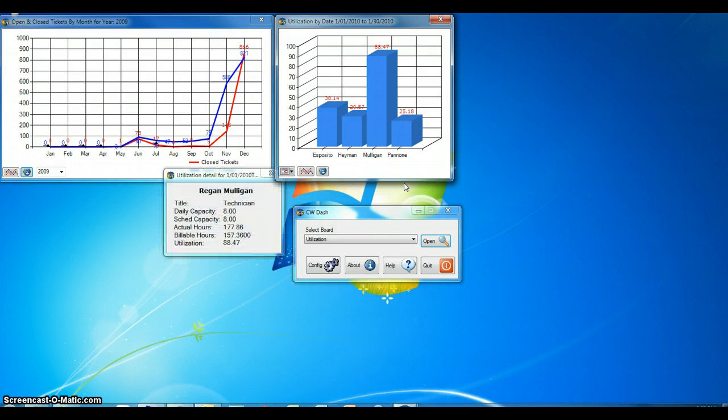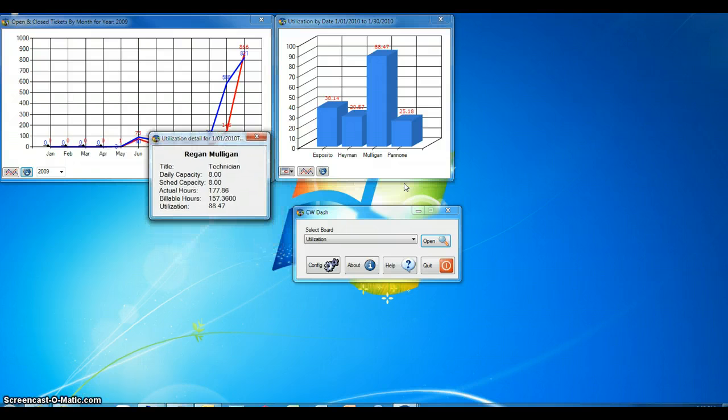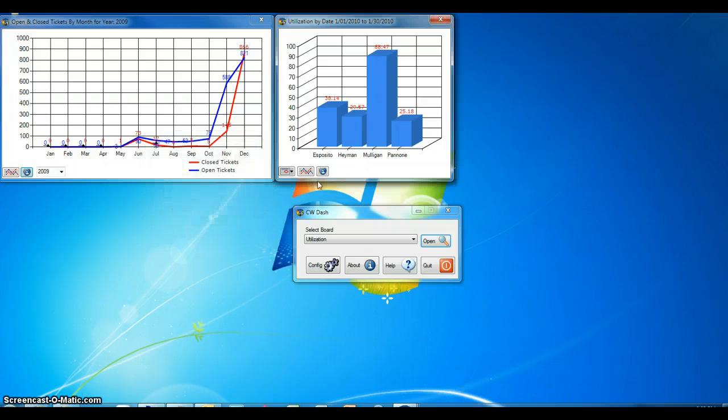You can actually click on one of the bars as well and drill down and get more information. You can see this member's title, the daily capacity, scheduled capacity, actual hours, billable hours, and utilization. And of course you can flip back and forth to 2D, 3D.